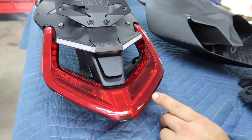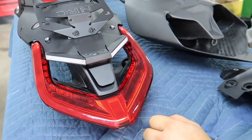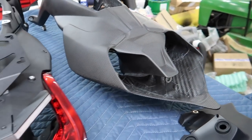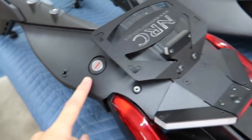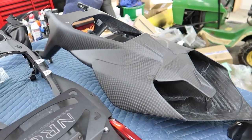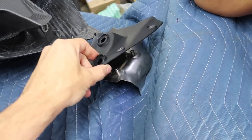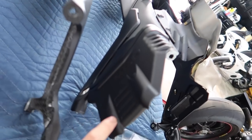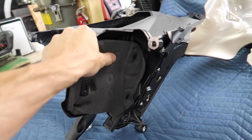So we're just looking things over right now at what we're gonna have to swap over. It looks like obviously the big brake light, tail light. We're gonna have to swap over the NRC tail tidy, which we will have to do some drilling into the carbon for. We will not be swapping over the rear seat opening because this one's completely molded. There is no rear seat, and trust me, there was no storage in that other one anyway. And then this actually is for the stock exhaust, and we will be swapping over tiny little ones for the Acro system. And then this piece also will get swapped over. Unfortunately, I don't think they make this in carbon yet, so we'll just be keeping the same plastic one, which is fine because it has this nice foam on there.